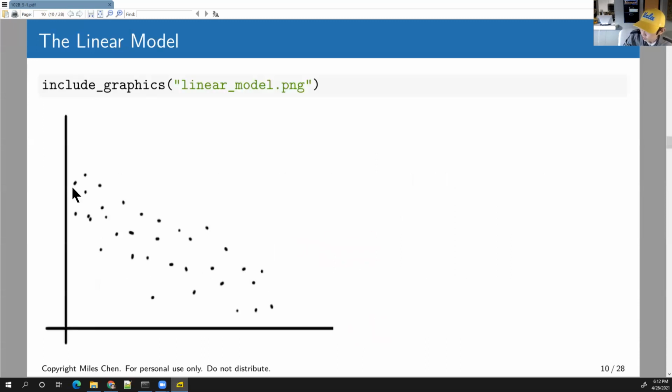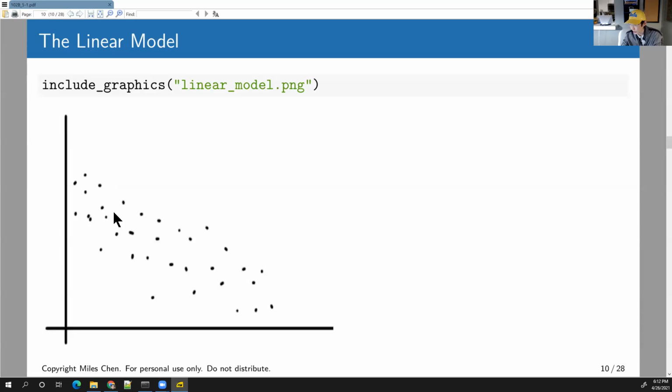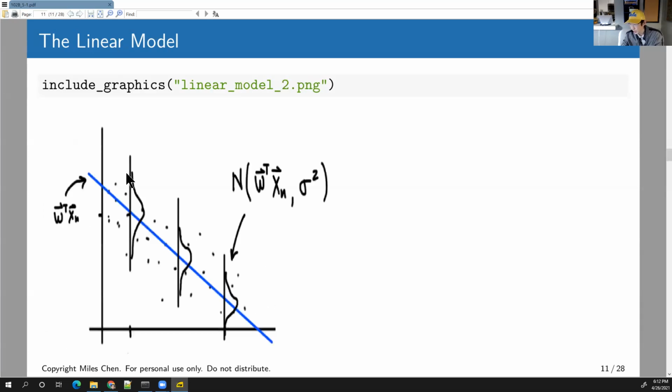Okay, and so this is just my junky drawing here. If you got this random noise here, the idea is that this blue line represents what you get when you fit the linear model. The linear model represents this straight line, and the values that we've observed, these dots here, are basically just, if you were to take a small slice at this particular x location, we're expecting values to be normally distributed, and so values close to the line are expected, right?